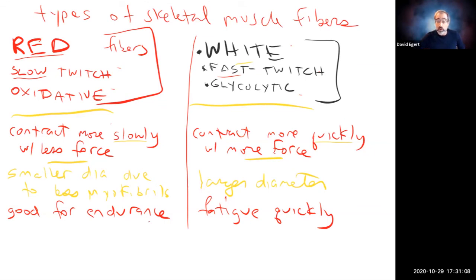These are the ones, like if you have muscles that are part of your posture or something, where you just want to keep holding things, you don't need really strong or really fast contractions, but you want to just keep going and not get tired. That's what these red fibers are optimized for. These white fibers fatigue quickly. They can generate a lot of force quickly, but they're using those anaerobic pathways that we've talked about. So within a minute or so, they're pretty much spent and they need to recover.